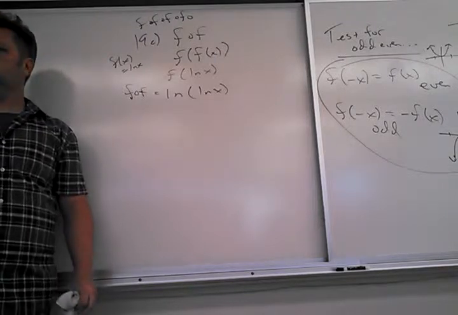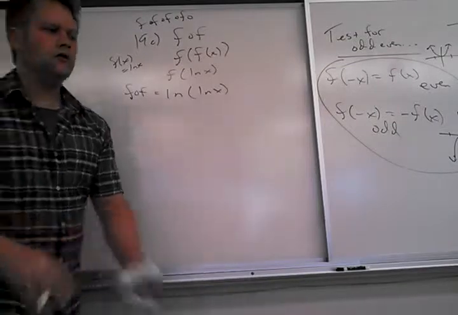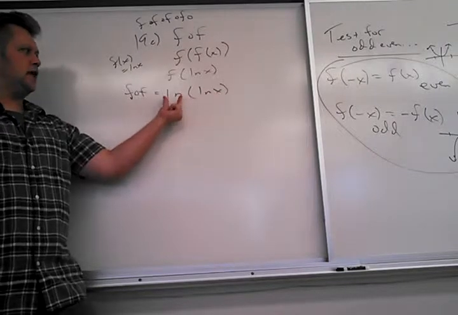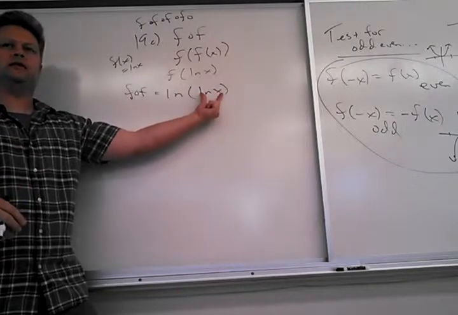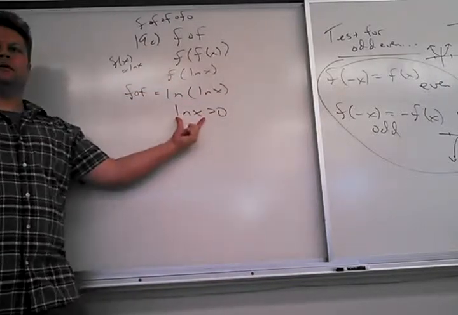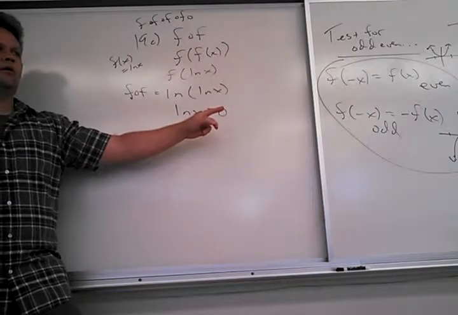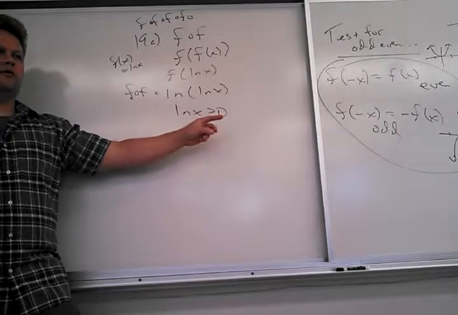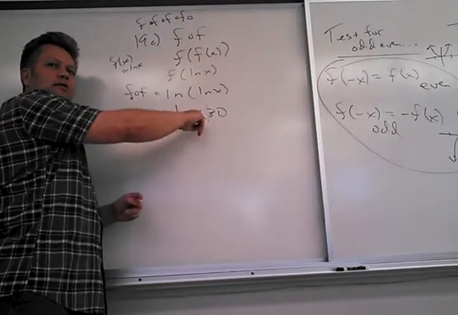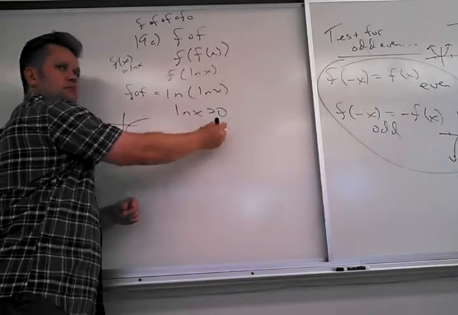So far, so good. And now the real hard part sometimes on these problems is what is the domain in this? The first step on the domain, you don't care what's in there. You just know that since it's the natural log of something, that something has got to be bigger than 0. Then you care about what this is. How do I solve that? Well, when does natural log of x equal 0? When e to the 0 is 1. So when x is 1, it's 0. So when is it bigger than 0? When x is bigger than 1.